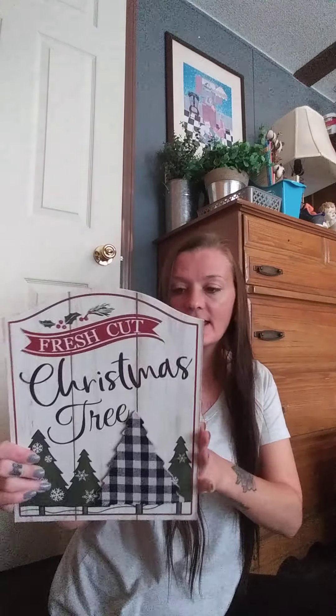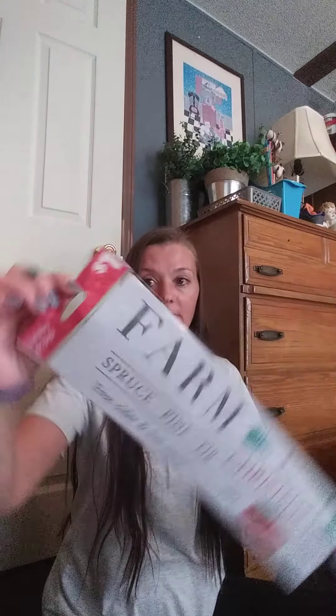Let me also show you the stuff from Dollar General — just a couple of things. This is a yard stake sign I found yesterday — really cute, it was five dollars. I took the stake off and added a wire hanger; I'm going to be dolling it up a bit more. I also picked up these in bulk. I have five of these little red truck ornaments. They do have these at Dollar Tree too, but I left them since I already have five from Dollar General.